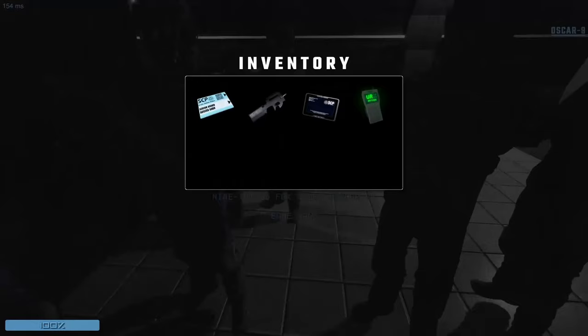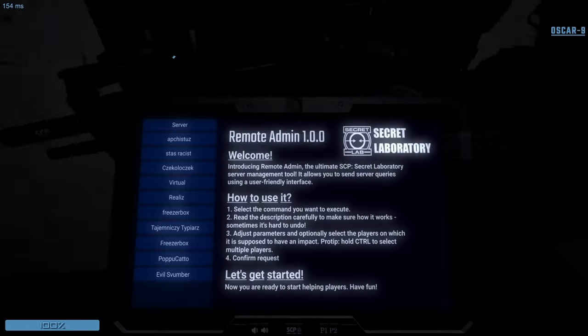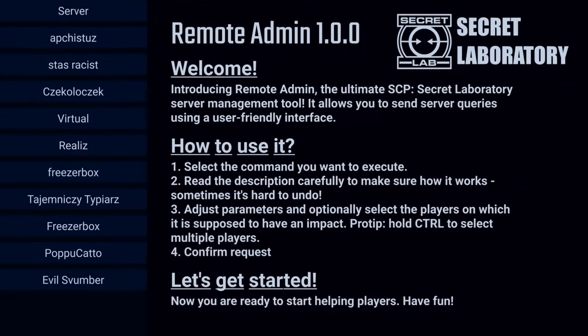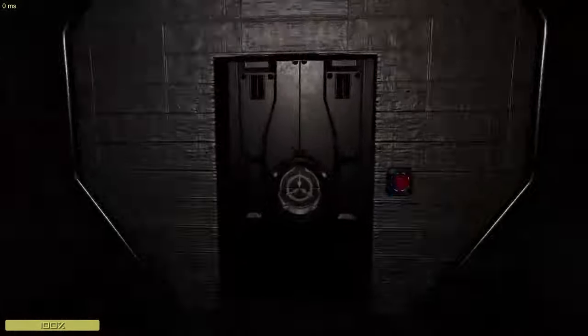Actually, there is a single piece of UI that has remained consistent over the years, and it's in a place that most will never access. And its name? The remote admin. Right after the game came out, Northwood, or I guess only Hubert at the time, added the remote admin to combat all the hackers that plagued the game in its early days. It was this dinky window for the moderation personnel of a given server that contained a list of all players and a bunch of menus for managing them.